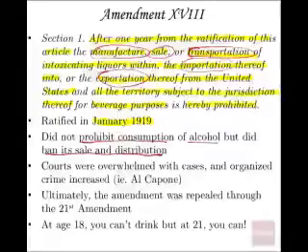So the problem with that is that the courts were overwhelmed with cases and organized crime increased. For example, I'm sure Al Capone made a huge profit because of the illegality of alcohol, and eventually the federal government was able to convict him of income tax evasion, because how did he make so much money? Never reported.